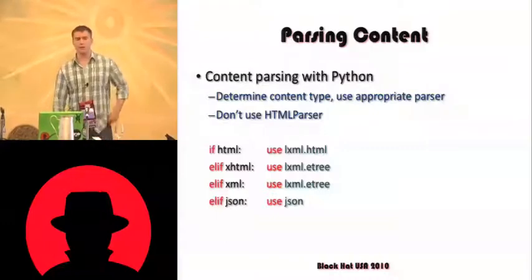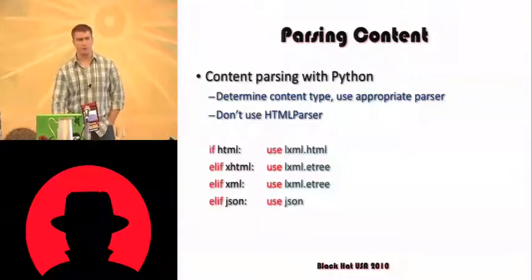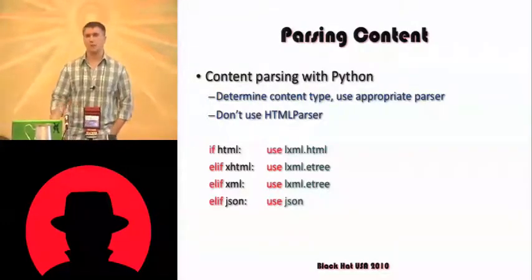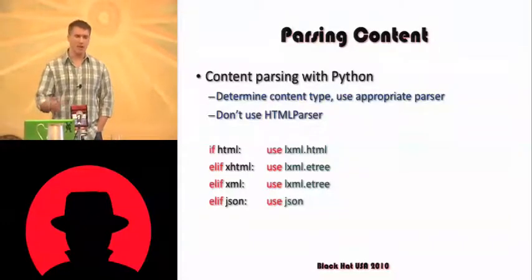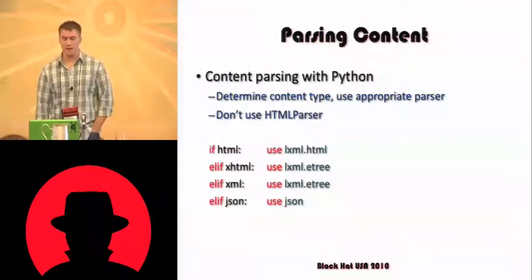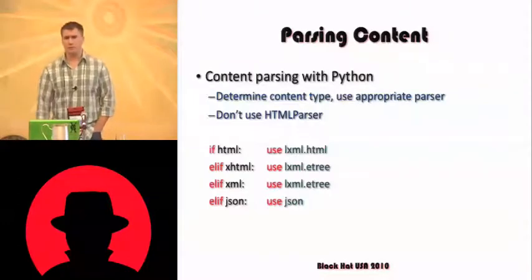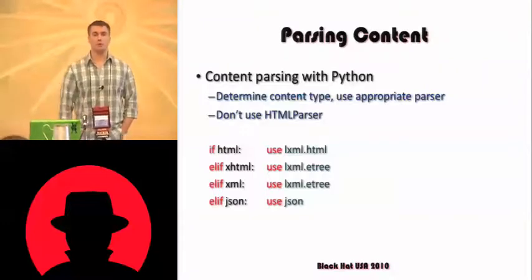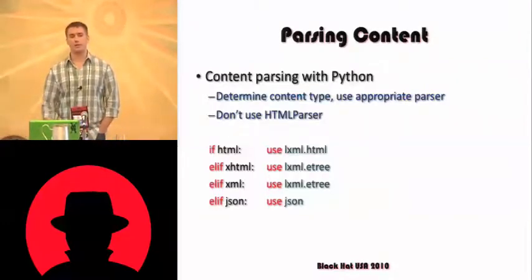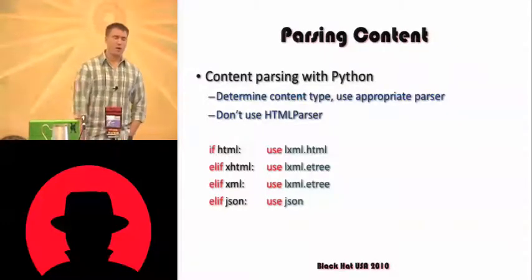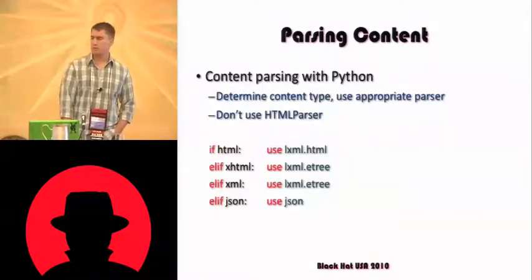You may be familiar with other modules like Beautiful Soup or HTML parser or a couple others. The reason we don't recommend you use these is because they're not as fault tolerant as LXML. They're actually written in Python, whereas LXML is written in C, so LXML is a lot faster when it comes to parsing content. And the author of Beautiful Soup expressed not wanting to continue supporting Beautiful Soup, so he recommends everyone use LXML instead. It's a nice library for XML parsing. And the other library for parsing things like JSON is actually JSON.